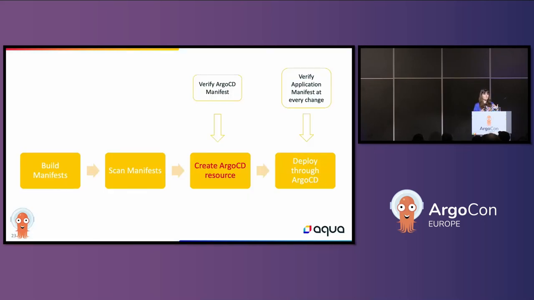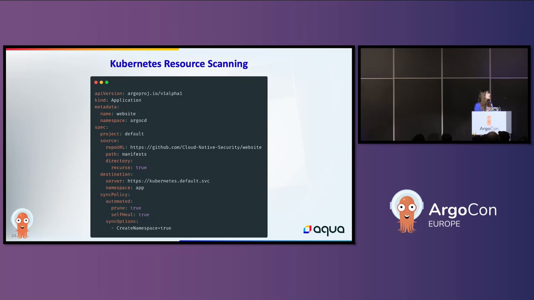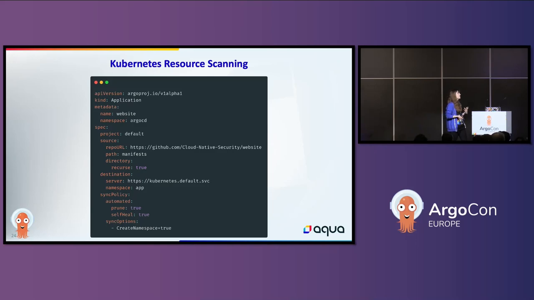Once you're ready and at the point that you actually want to use ArgoCD and deploy that YAML manifest, you can create your ArgoCD resource. What do I mean by an ArgoCD resource? Specifically, I'm referencing the application CRD for ArgoCD. The application CRD basically states what should be deployed — I'm providing the GitHub repository, the manifests that are in that repository, how they should be deployed, and where they should be deployed. With ArgoCD, I cannot only define what should be deployed, but also how it should be deployed and updated over time.